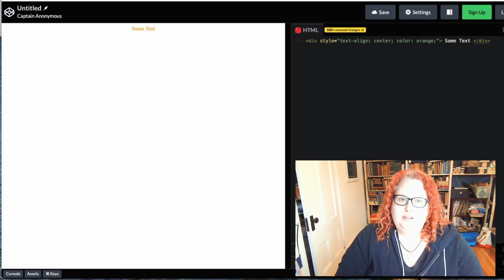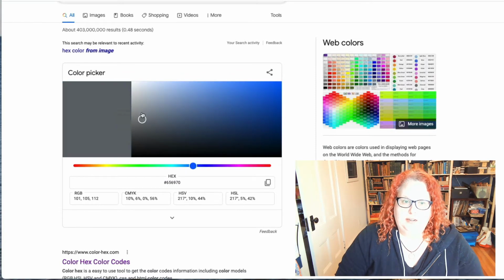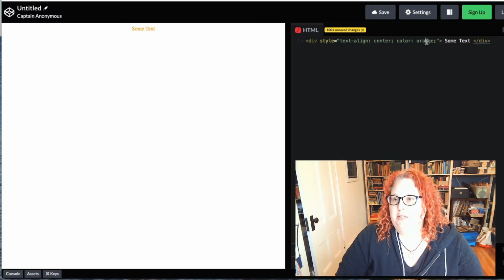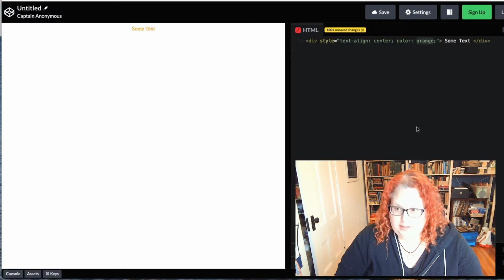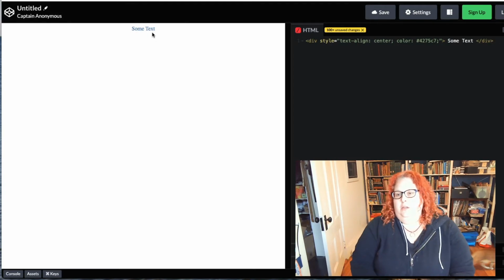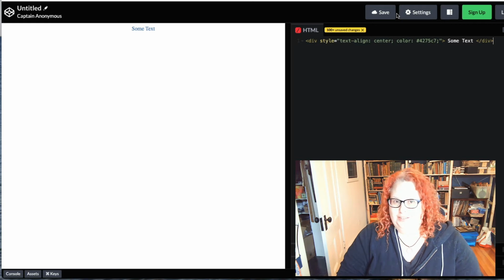If you want more than that, just Google hex color, HEX stands for hexadecimal, and you'll get this on Google, which is a color picker, and you can choose any color you want, and then look down here for the hex code, which is a 6-digit combination of letters and numbers that begins with a hash. Just copy that and come back to your code, and instead of typing orange, you can use this 6-digit thing with a hash, and it will change to that color. There's other ways of doing it too, but between those two, you're pretty good for this usage.